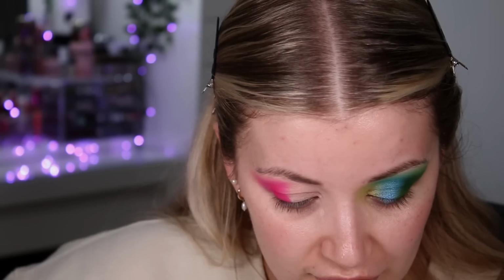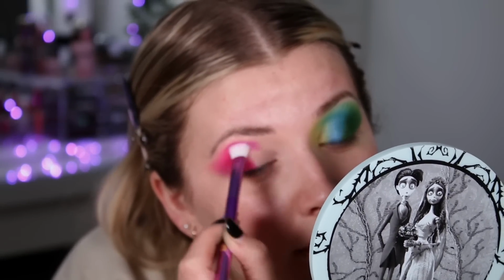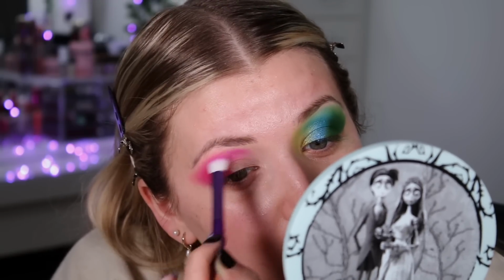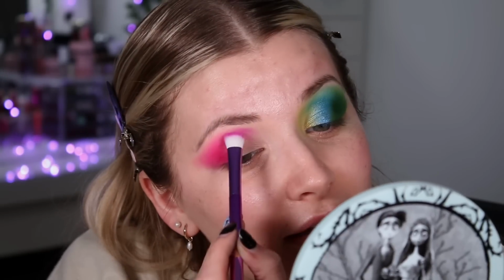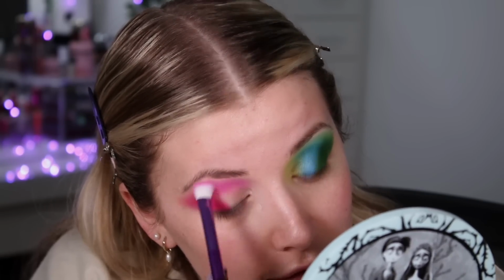And then I'm going to take the exact same brush that we used for the blue, but this is from the I Heart Revolution's Fruity Pebbles brush set. They're exactly the same, just different colours for the different themes. So I'm going to go in with this one. I'm going to take the shade Sorcery, which is this purple here, and I'm going to focus this on the middle part of the lid and bring it a lot further in than we did the blue, because we're going to go straight in with a shimmer for this one. We don't really have a third colour that I could think of that would go with the vision that I had. This is why I wish there was a lighter purple in the palette, just because it would have been nice to be able to blend this one out with a lighter purple, but it doesn't matter, I can just blend it out with itself.